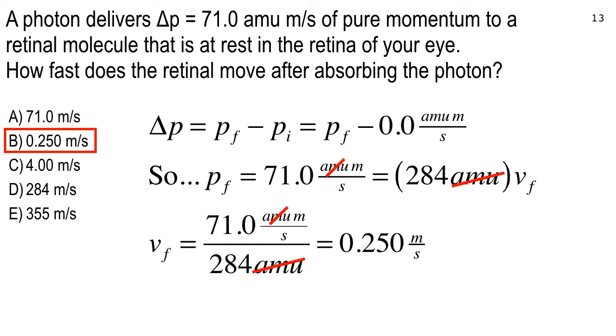And I'm emphasizing atomic mass units and the fact that they cancel because I want you guys to be able to tackle questions about molecules on exam 2 and not get too tripped up on how small they are. If you stay to AMUs, you're going to be good. It's going to be fairly easy. You won't have to do a whole lot of scientific notation. Now, eventually, we're going to have to deal with scientific notation. We can't dodge it forever, but for right now, we're going to try to dodge it that way.